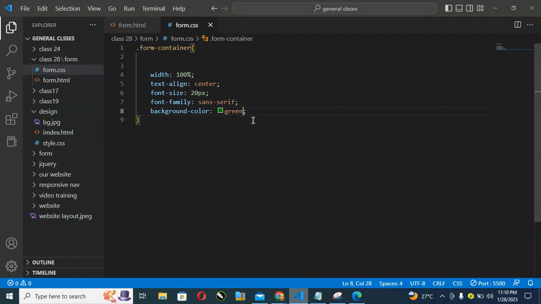But you can decide to use a kind of background for this. Or you can still use a color.